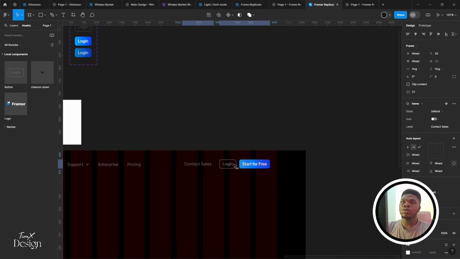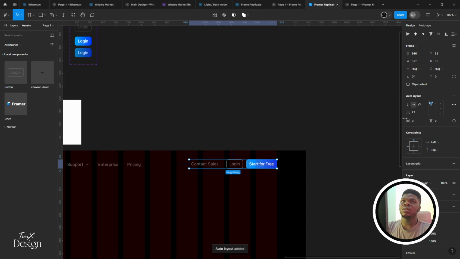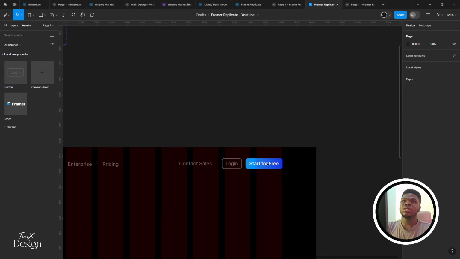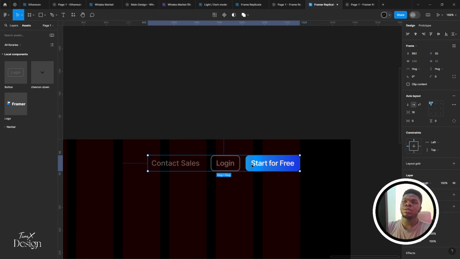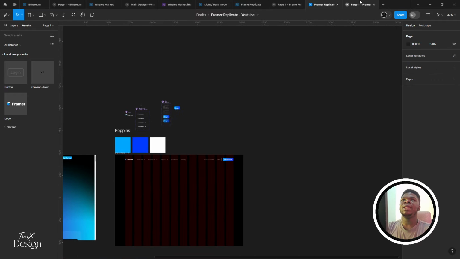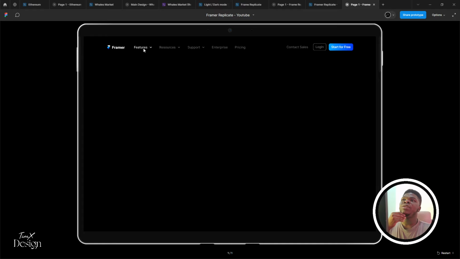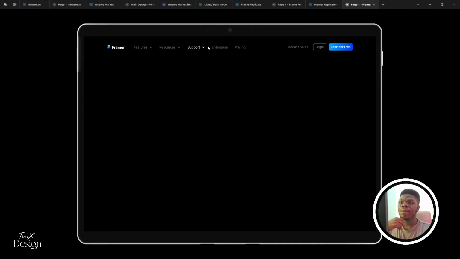Align horizontally. Make sure everything is aligned. I'm going to turn this to auto layout, right? So I could make this 24. Then this here is on 12, right? Put this here. This is too far from each other. Bring it around 16-ish. 16, right? And then, ladies and gentlemen, our hero section is heroing, right?